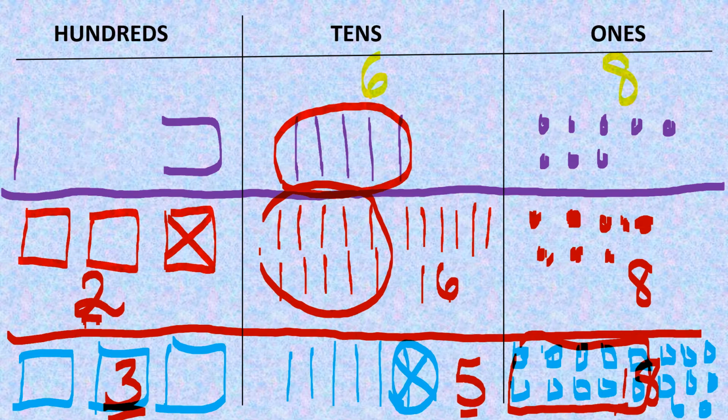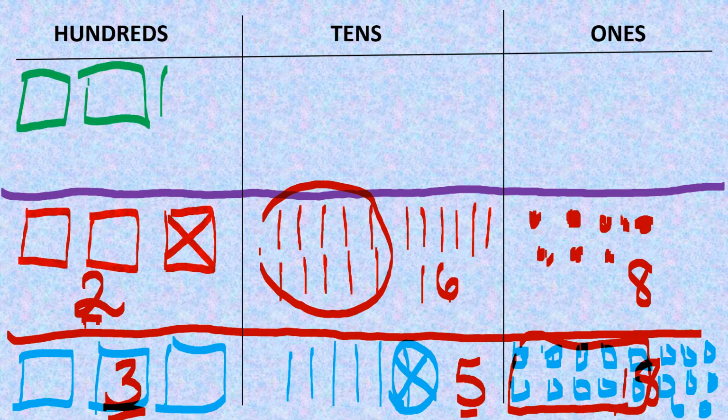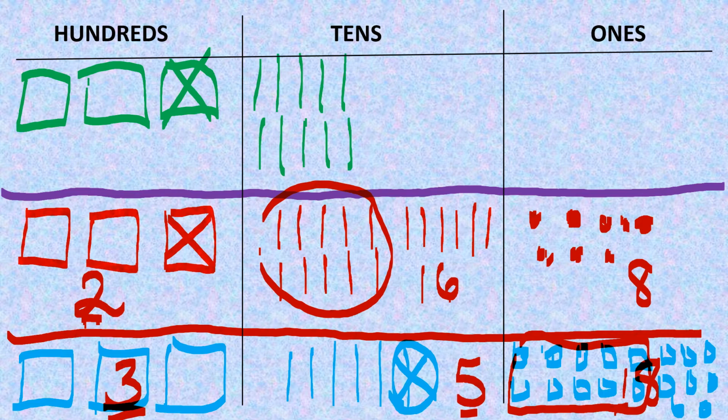So I'm going to erase my top one up here so we can try one more way. This time we're going to decompose both our hundreds and our tens. So let's make our 300s again. That was in our number 368. And let's decompose one of our hundreds. And we're going to make 10 tens, 10, 20, 30, 40, 50, 60, 70, 80, 90, 100. And remember, we also had 6 tens. I'm going to put my 6 tens back because that was in 368. 10, 20, 30, 40, 50, 60.